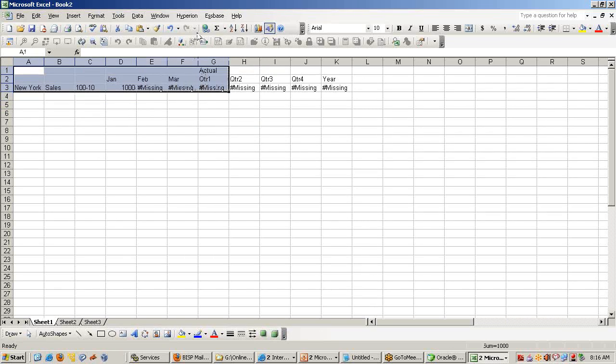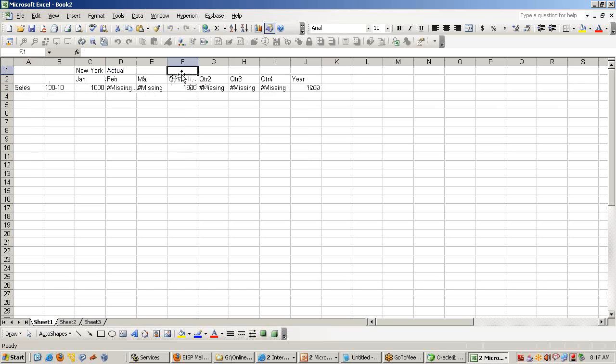This is 1000 sales for New York in the month of January. It's the actual sales, right? The intersection of these dimensions. The same data we can view from a different perspective. I can drag and drop, put it on the top. Same data, but the navigation method is changed.